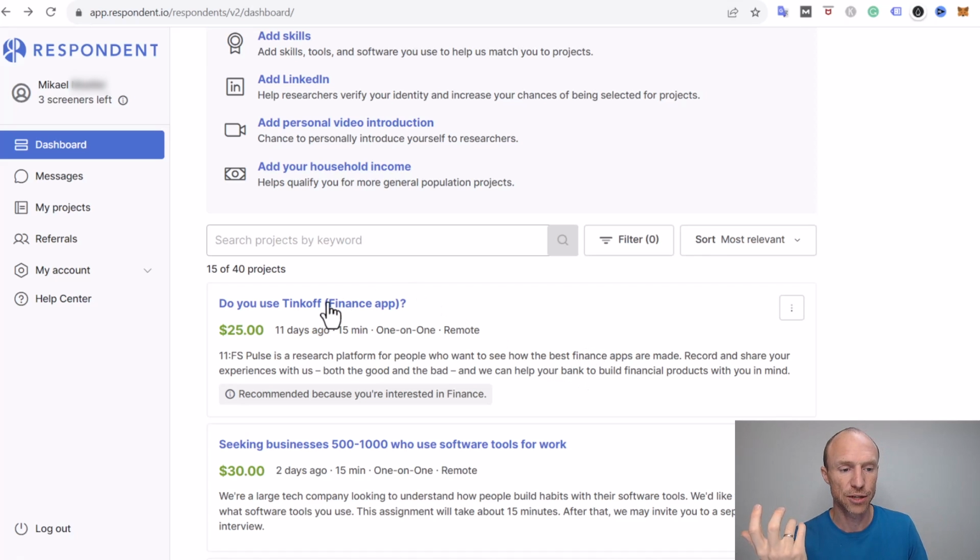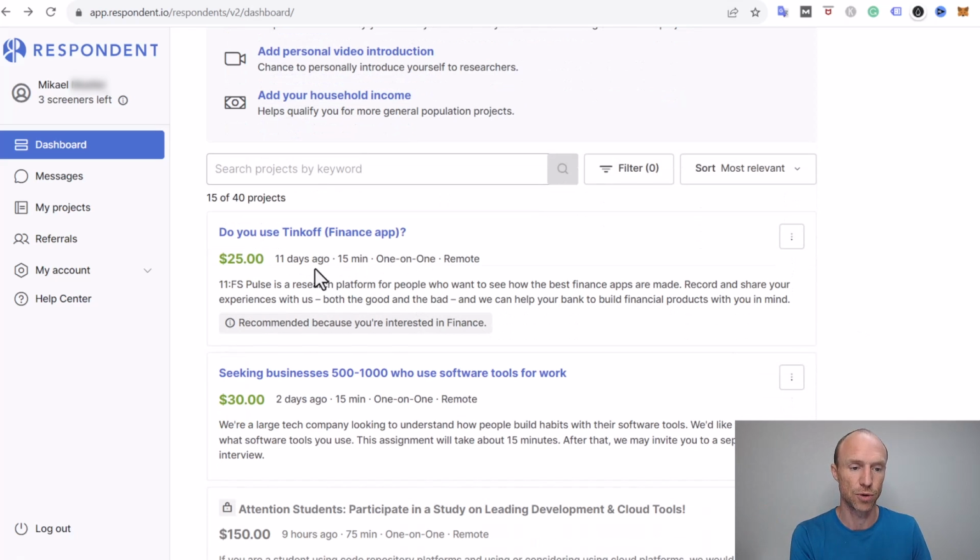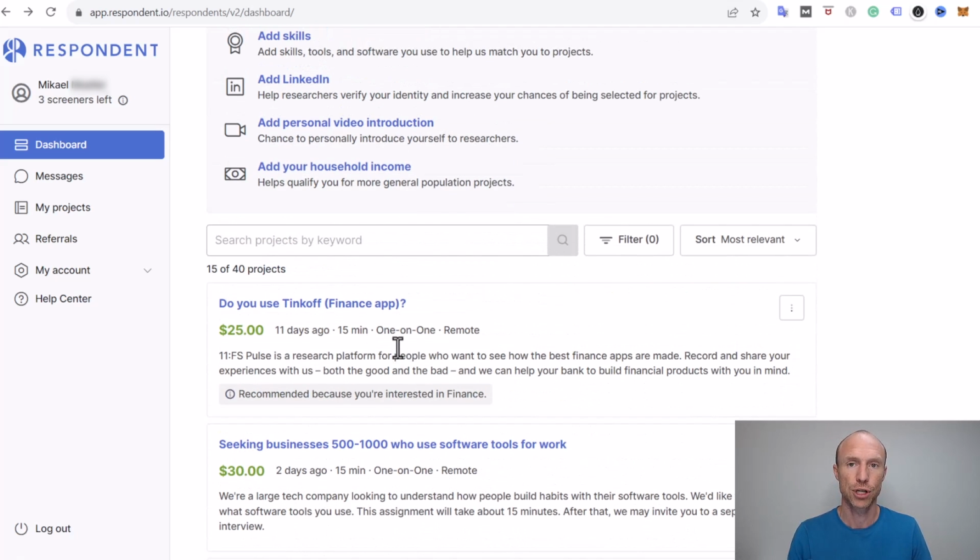But how it works is that you click, you read exactly what is required, and then you can apply for this. So what is important, just because you think you qualify, it doesn't mean that you will necessarily get access to it, because the researcher behind these different projects needs to first of all approve you before you can participate. And it can be quite hard, and that's why I said at first that you can join no matter where you're from, basically. But in some countries it will be very hard to qualify, but a lot of it also depends on, for example, your skills or your experience.